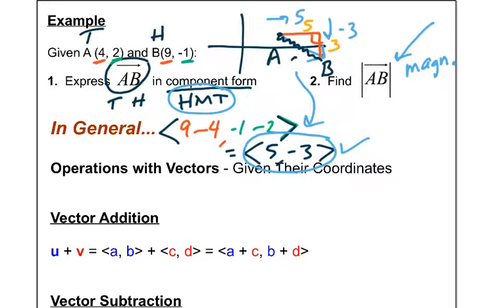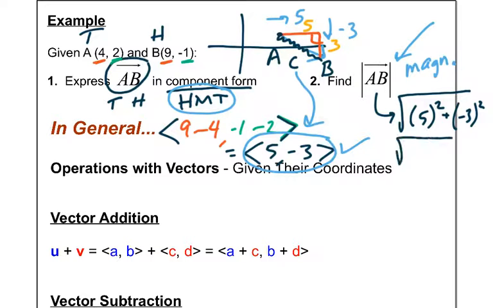And basically, let's just think about Pythagorean, if I call that C. So a great way to find this is using Pythagorean. This would be the square root of A squared plus B squared. And if I work on that, I get basically it's the square root of 34. 25 plus 9 is 34. I don't think I can simplify that radical any more than that, so that is a length of root 34. And there you go. So magnitude, again, magnitude is basically like Pythagorean.